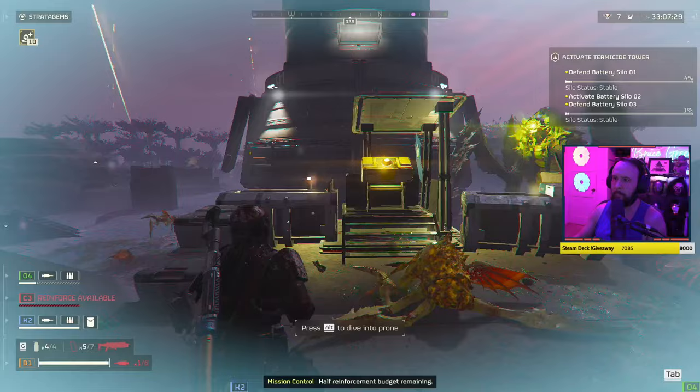I wonder, do you think smoke would work? No idea what smoke does. I'll try smoke. Let's see what that does. Nah, the turrets don't... You don't want anything that's auto, because then apparently they're just going to shoot everything, like the orbital laser and all that other stuff.